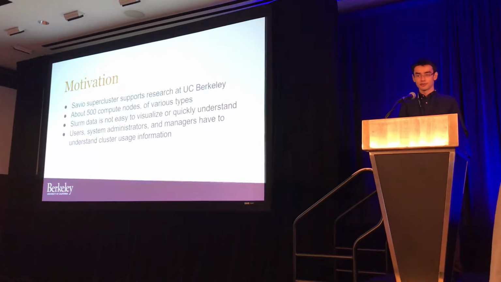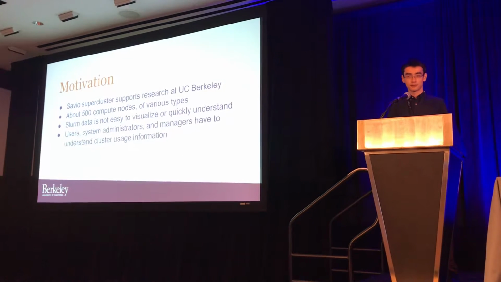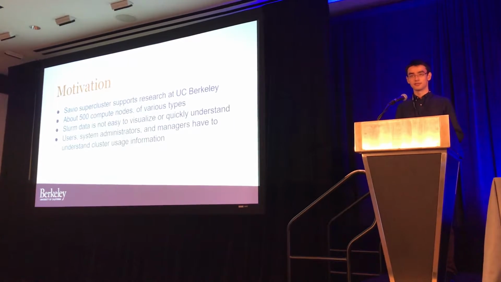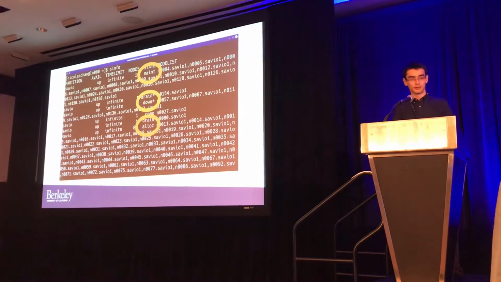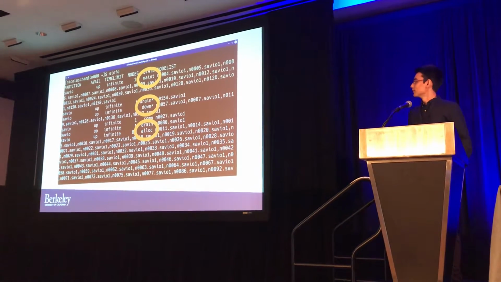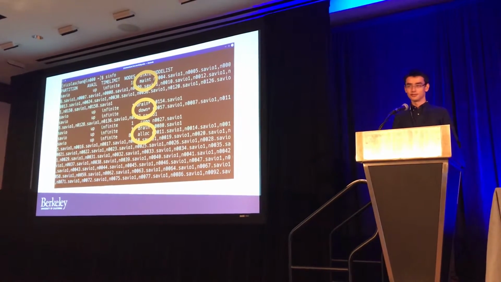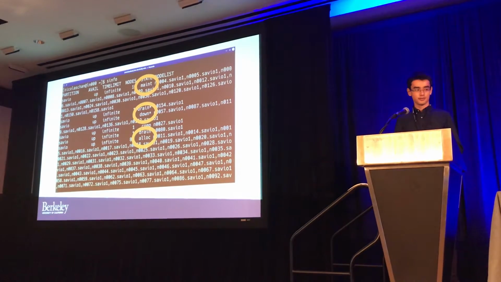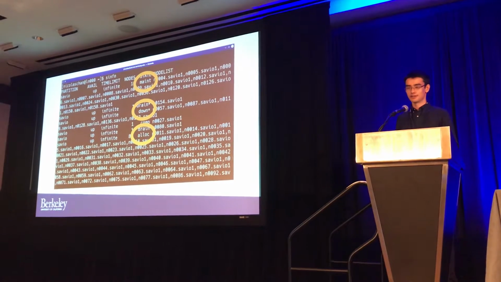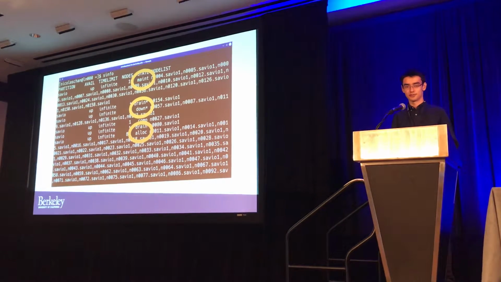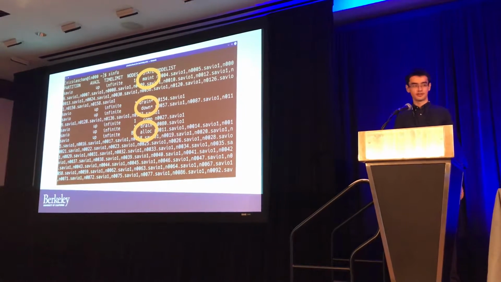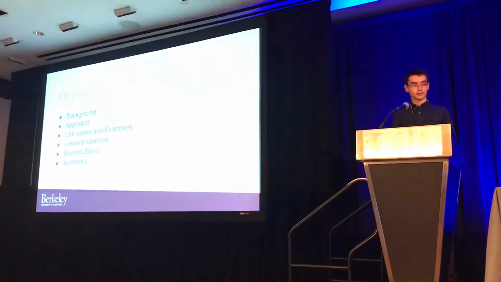So the Slurm command line interface is really nice. It provides a lot of information for us, but it's not necessarily the easiest for users to use. So this is an example of what you might get with sinfo. All the data is there. You see circled the various states of the nodes and then the list of nodes. So this is what we started with. We have all this Slurm data. You could spend about 10 minutes and put together some flags to filter this down to something more comprehensible, but it's not easy for especially new users or someone that wants to see this data at a glance. So yeah, this is what we're starting with.